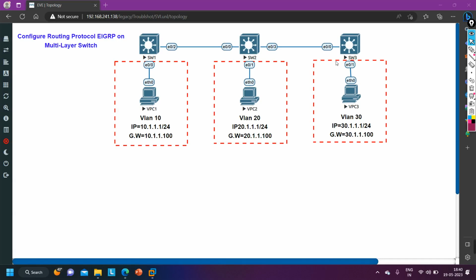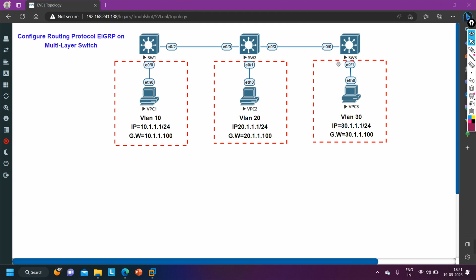Definitely we still use a router whenever we need edge technology, because we cannot configure edge technology on layer 3 switches. But what I am saying is, if I am using a device only for routing and switching, at that time I can use a layer 3 switch. And nowadays many organizations are using layer 3 switches for routing. So today in this video I am going to make you understand the EIGRP configuration on layer 3 switches.